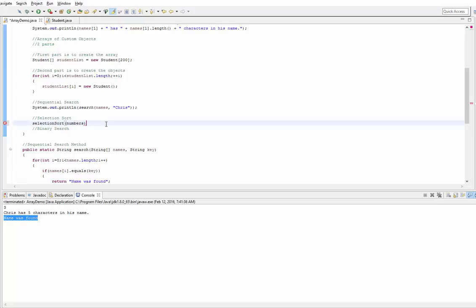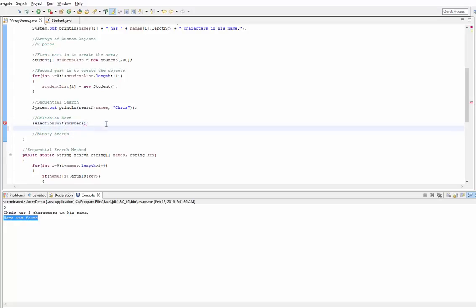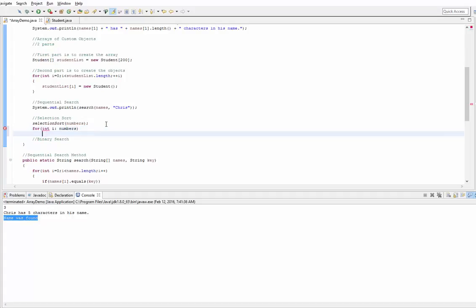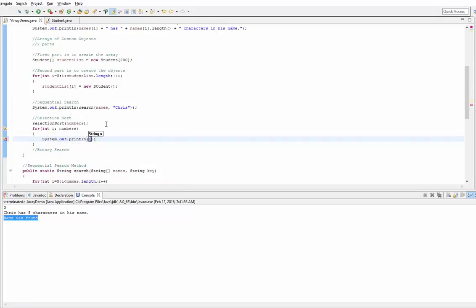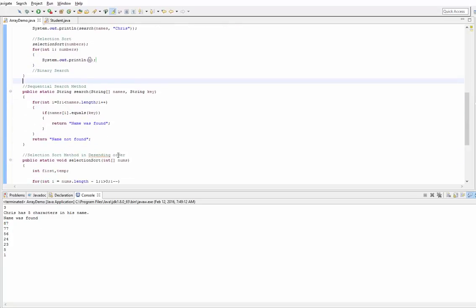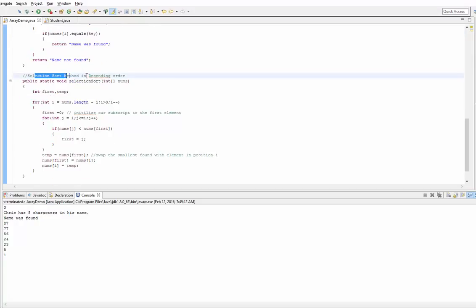So now numbers should be sorted if our method works. So let's go ahead and do the shorthand for loop for int i in numbers. And so it should print out all of our values in descending order. There we go, 87, 77, 56, 24, 23, 5, and 1. So our selection sort method worked.